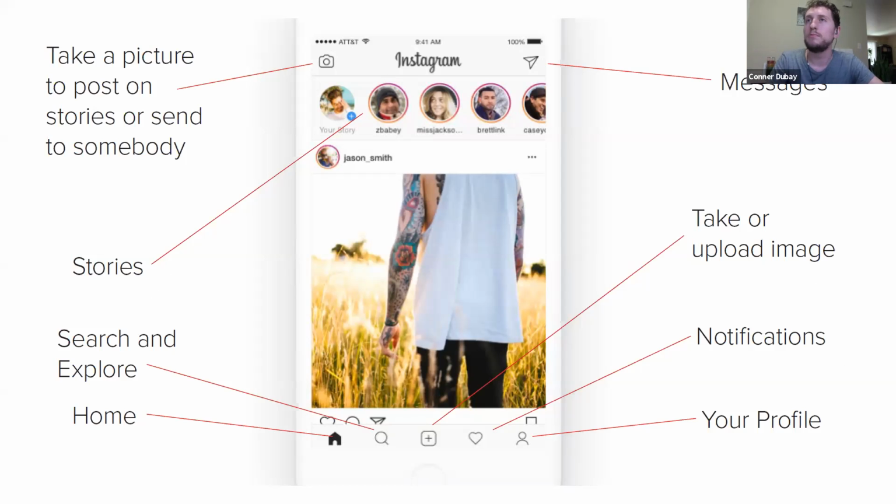You do have the option to make your page private and only accept people's requests, but I suggest not doing that, because you want everybody to go to your page.